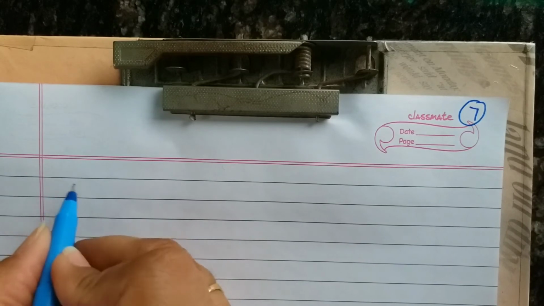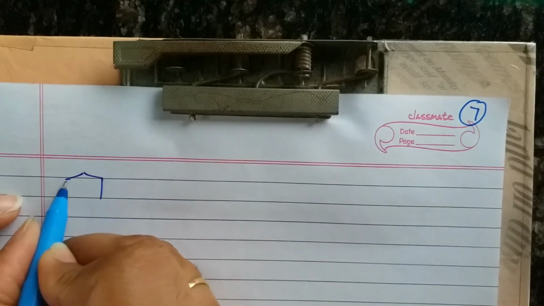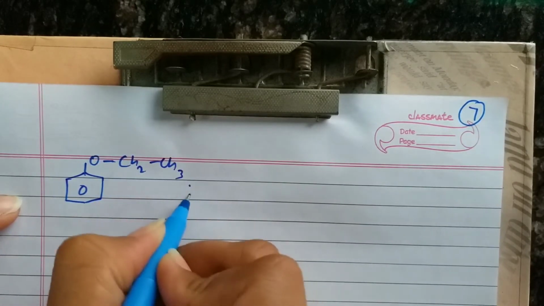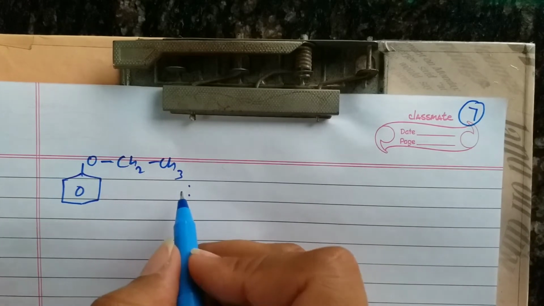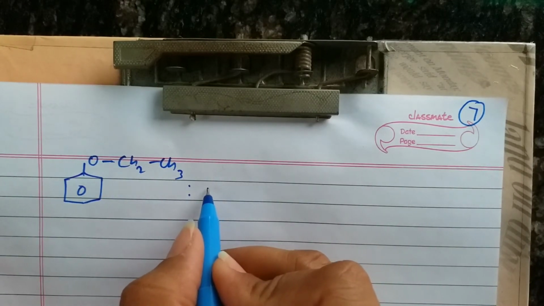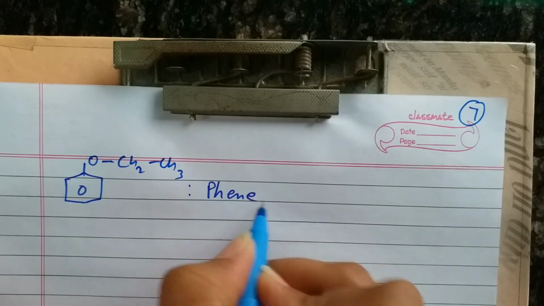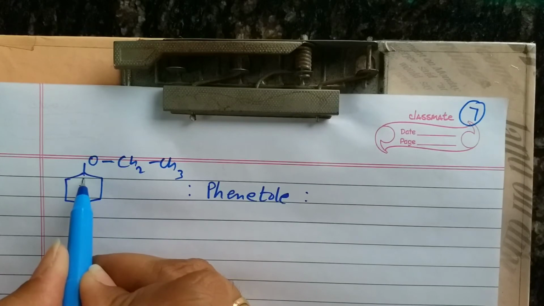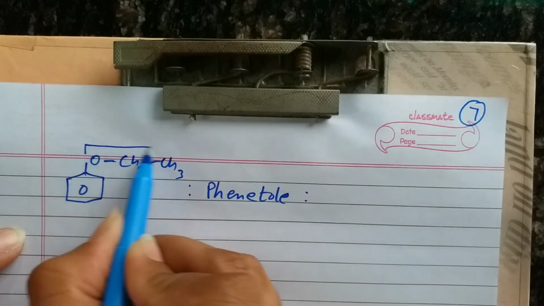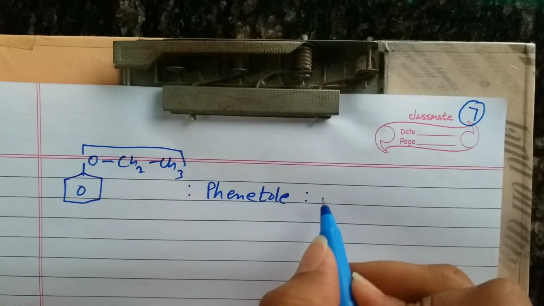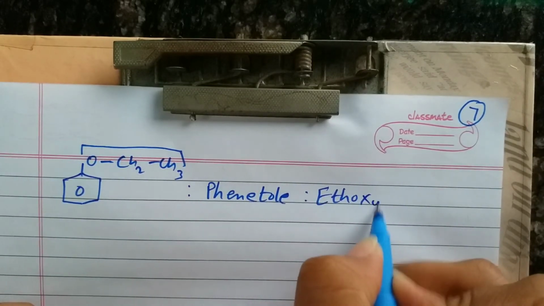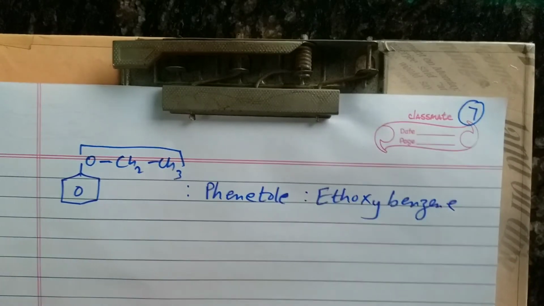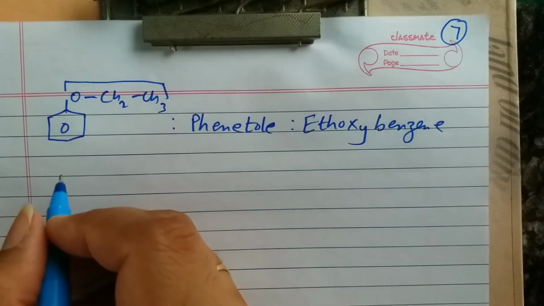Another example that we take is when we have benzene with O, CH2, CH3. First of all, benzene with OCH2CH3 ethyl group is another ether known by a common name. This is called phenetole. And now when you write the IUPAC name of phenetole, certainly this contains 6 carbon atoms and this contains only 2. So with only 2 carbon atoms, this you will take as the alkoxy. With 2 carbon, what is this? It is ethoxy. And again the parent which is left is benzene. So this compound is called ethoxybenzene.